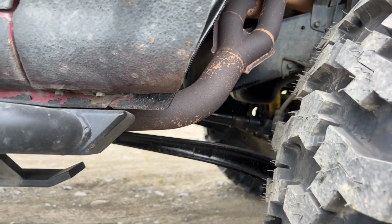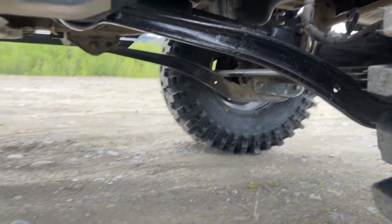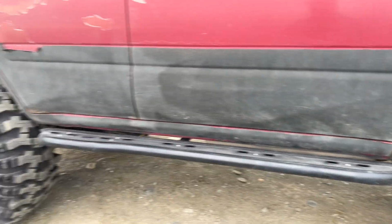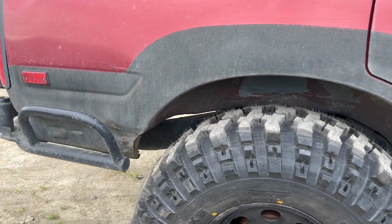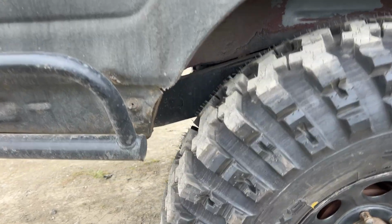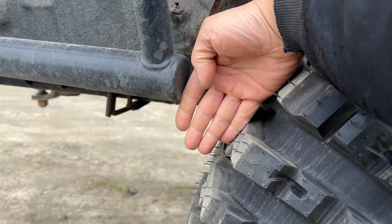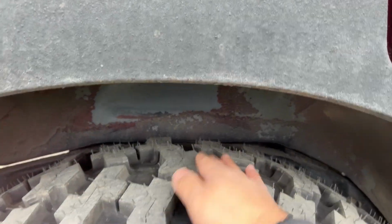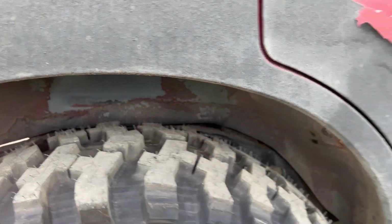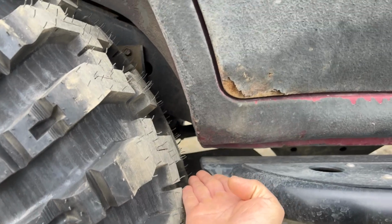So right now we have no rubbing on the front tires on full lock. Before we went to the 38s, we were on the 37s, and the 37s had no rubbing issue. Even with 1 inch bigger now, there's no issue on the front as of now. For the rear, you can see right here, it had some space, but when you come along towards the front, it's very close to the rock slider. You can see it had maybe 1 inch.